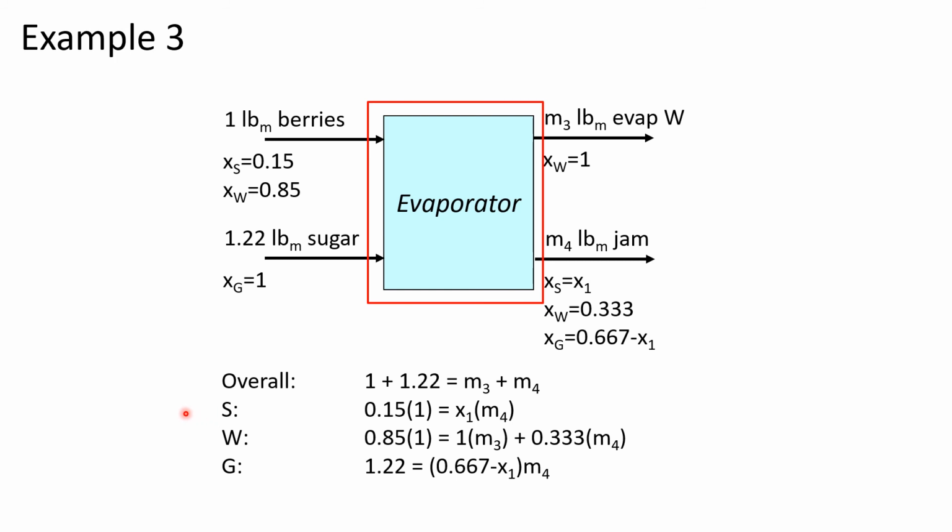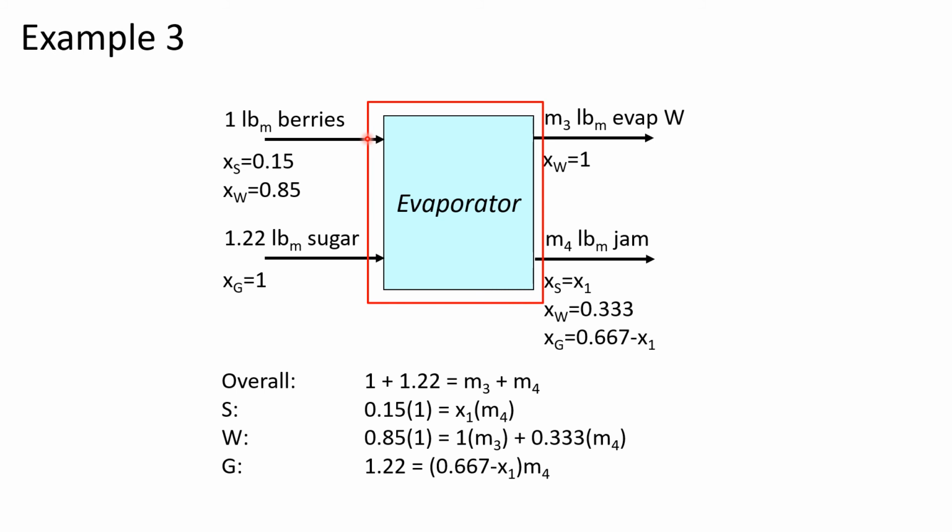So let's do the solids balance, and then we're going to move on after that, and I'll let you verify that the water balance and sugar balances are correct. So the solids balance we're going to obtain in exactly the same way. We're going to start up here in the upper left-hand corner and determine the flow rate of solids coming in, for each of the arrows that cross our control volume.